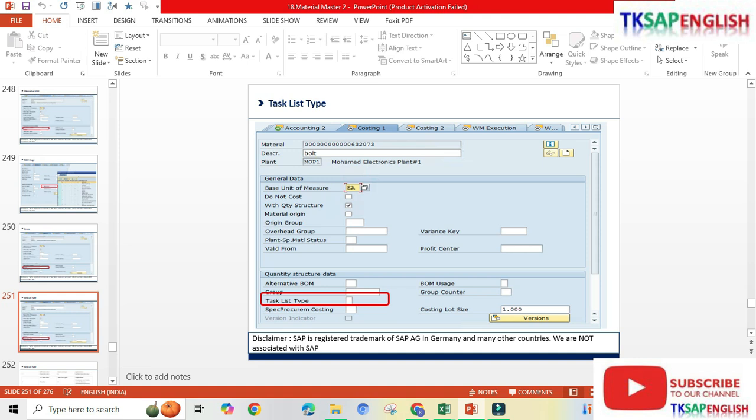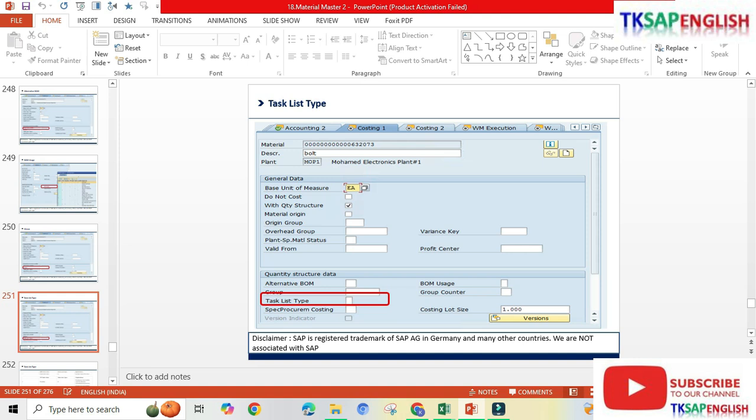In PP and MM modules, SAP task list contains general information like operation details, component required for an operation or activity, etc. In quality management, a task list is called inspection plan and it contains characteristics that are to be inspected for each inspection operation and test equipment to be used during inspection.